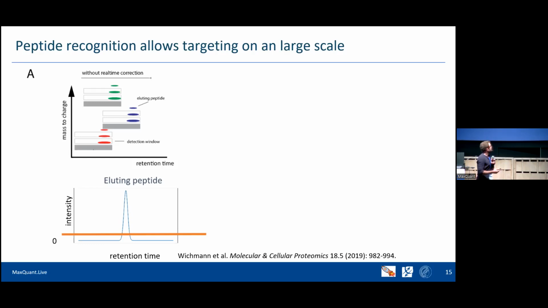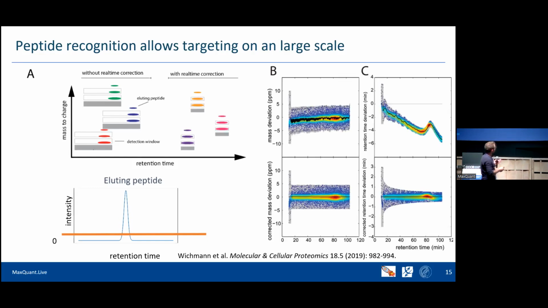The problem here is if you would fragment all the time, you would waste a lot of instrument time, like you measure nothing over and over again. But we thought, okay, fine, if they are all eluting later, we probably can just shift it. We can just apply a correction that we already know from MaxQuant, from the matching, and correct that out.